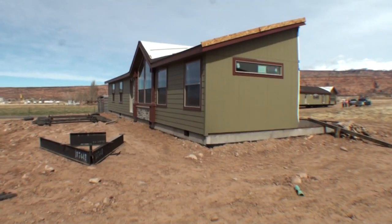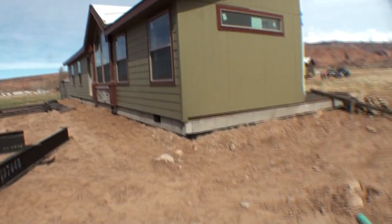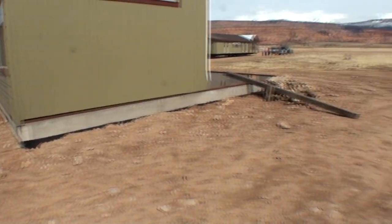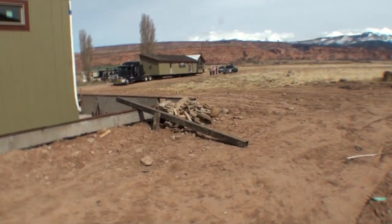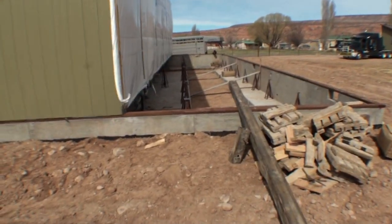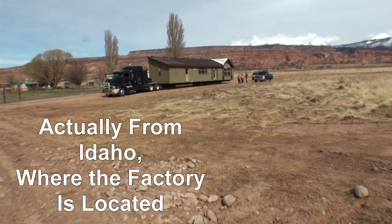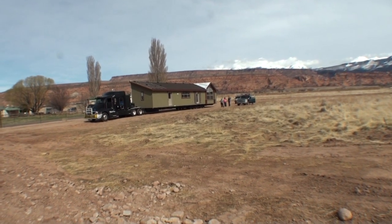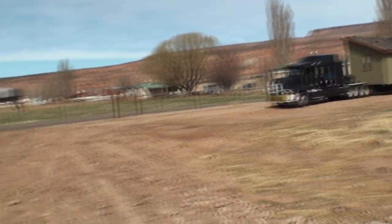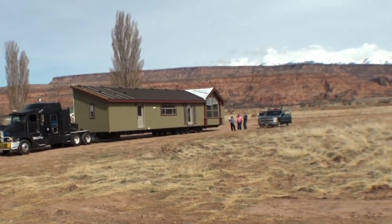So if you look right here, this is the front of the house. They delivered it first, and they actually got it up onto the foundation. And we don't have our sewage run yet, or our water lines, or any of our electrical. We've got to wait till the house gets mounted on the foundation and leveled out and everything else. They brought this all the way from Salt Lake City. We're down here in Moab, Utah, and I'm really excited to go through the house and check it out. I've never even been in the house before, so once they get that house over here on this mound, we're going to see if we can walk in it and see what it's all about.